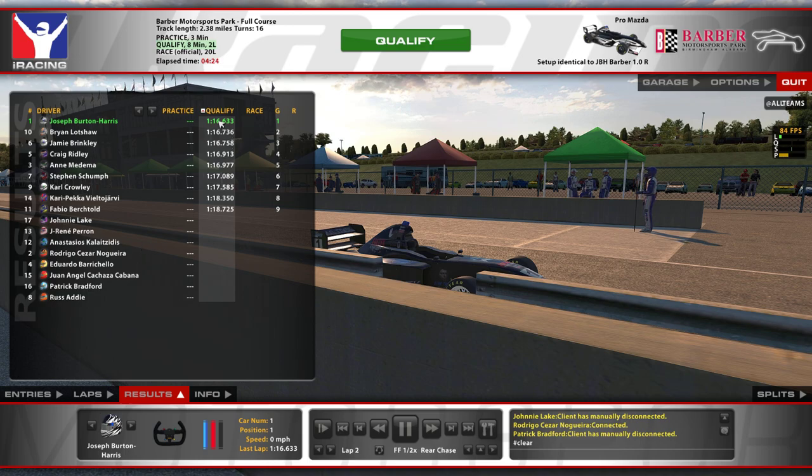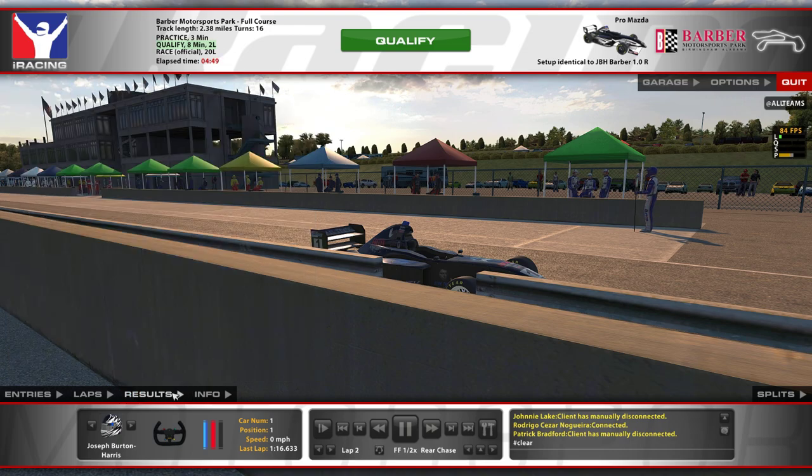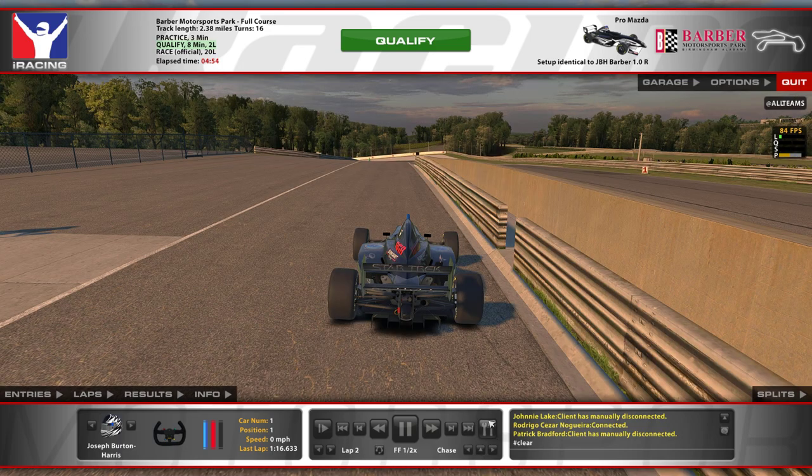I know I definitely could have gone much quicker on that second lap, but hopefully I just don't spin in the race. I can't believe I screwed up like that in qualifying. I can't afford to do that in the race. We're just going to have to keep it nice and steady. It's pretty close, though. 0.4 between first and sixth. That's really nothing, but again, definitely should have gone much, much quicker than that. That was embarrassing, to say the least. But we've got 3 minutes here. I don't think that'll hold up as the pole time, but we'll just see how much longer it lasts. In the meantime, we'll just sit here and wait.